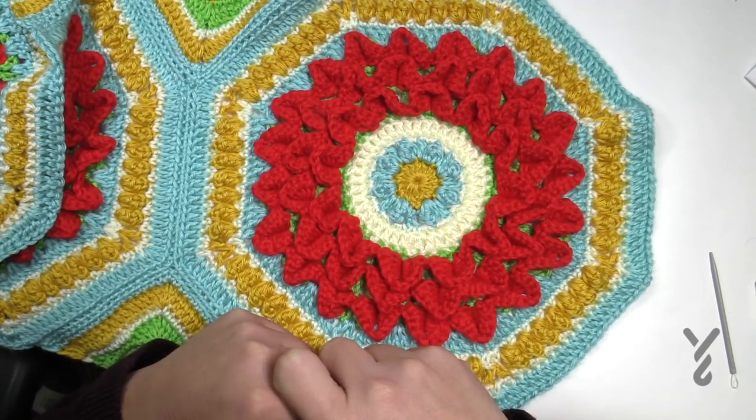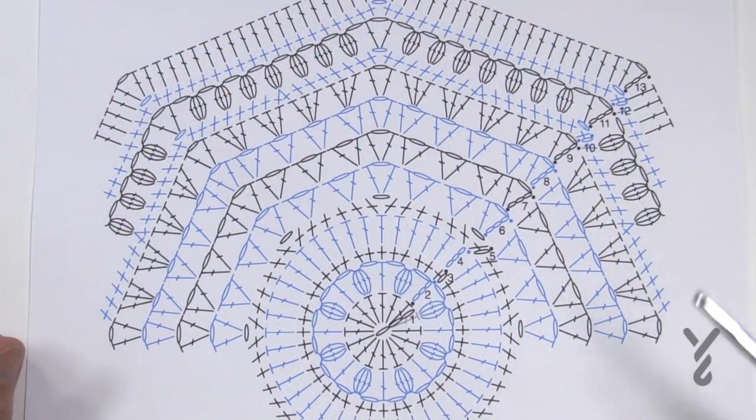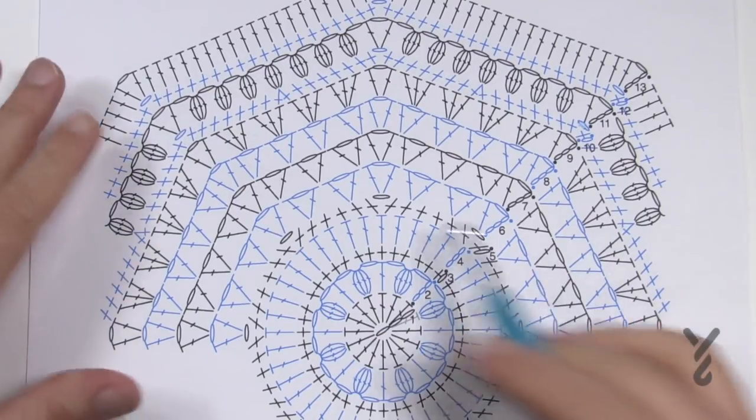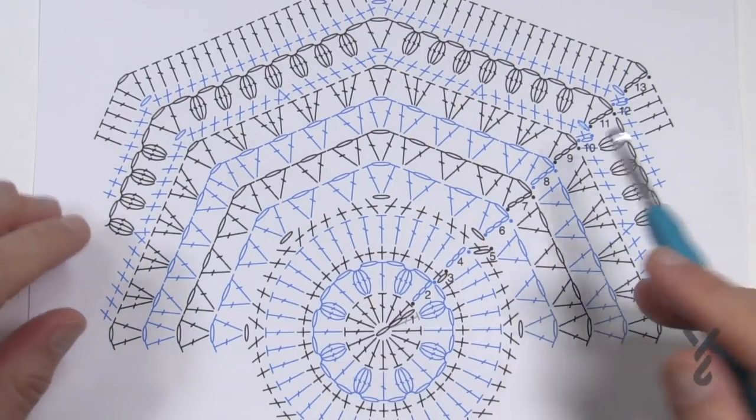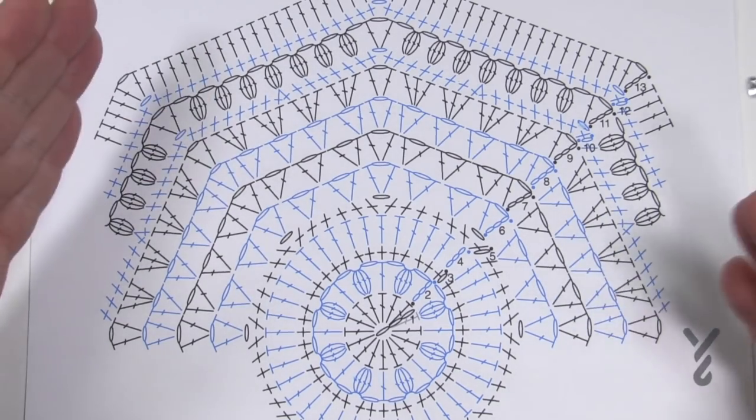And I'm gonna be using Caron Simply Soft today. So here's the crochet diagram that we're gonna get ourselves started with. It's an 8-sided octagon option for you. Now because it doesn't show you the whole octagon, it's just a matter of once you understand how to do one side, the other sides are like mirrors. So there's 8 mirrors essentially.